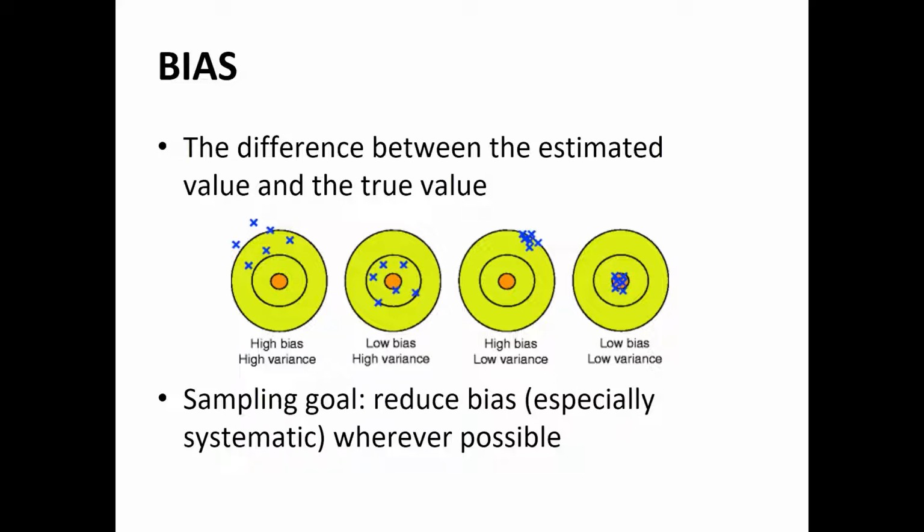In this diagram, the true value is represented by the orange dot in the middle of the target. Our goal is to get the farthest right result, where we are both accurate, hitting the bullseye, and precise, our values agreeing well with each other and having low variance. Lower variance means more confidence in your estimate, but in situations where sampling is biased, we can end up confident in an incorrect value, as in the second from the right.